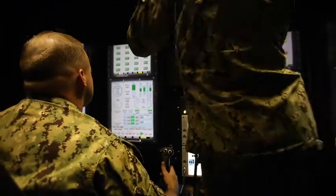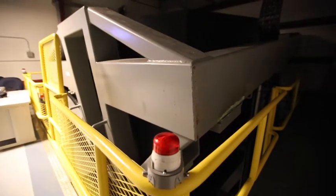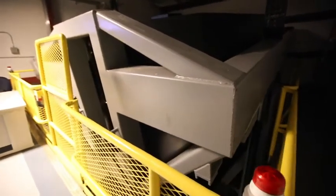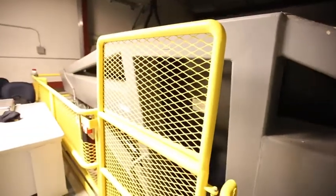With modernized simulators available, sailors are able to train for scenarios that would be too dangerous to conduct out at sea. The Virginia Ships Control Trainer is used to facilitate training for the boats for evolutions that would be possibly dangerous for ships to conduct out at sea, or evolutions that are hard to simulate, such as flooding, where here we can simulate flooding where we can get real heavy in a compartment, and you can actually experience the angle that the ship would get, where if you would do it on the boat, you can't, because we're not going to load 100,000 pounds of water on the boat for a flooding evolution. We can do that here though, and you can experience it, feel what it's like, so you can experience it and know what to do in a casualty situation so you can save the ship.